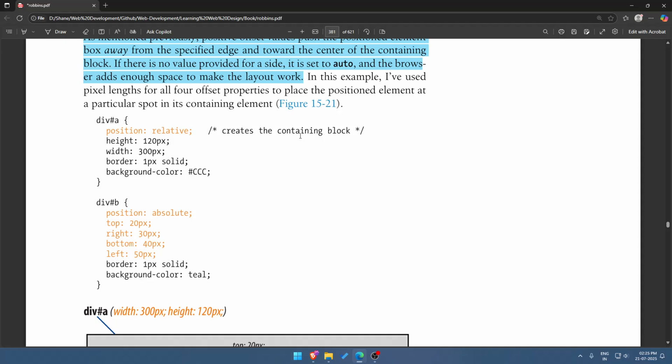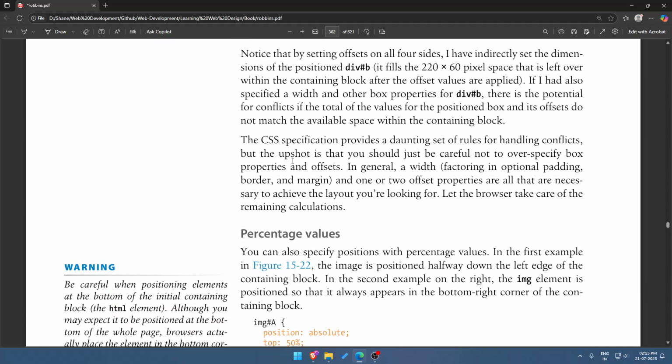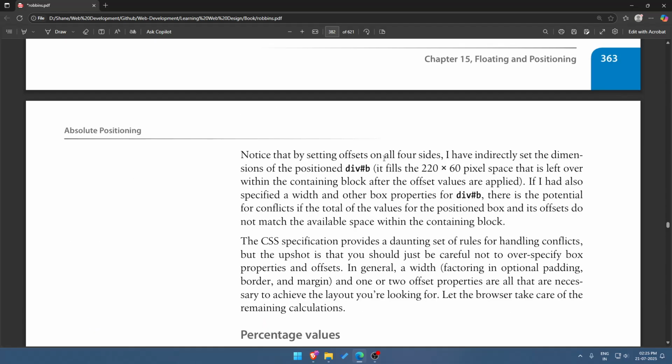Relative creates a containing block. Then div with id b: top 20, bottom 40. Notice that by setting offsets on all four sides, I have indirectly set the dimensions of the positioned div b. It fills the 220 by 60 pixel space that is left over within the containing block after the offset values are applied.